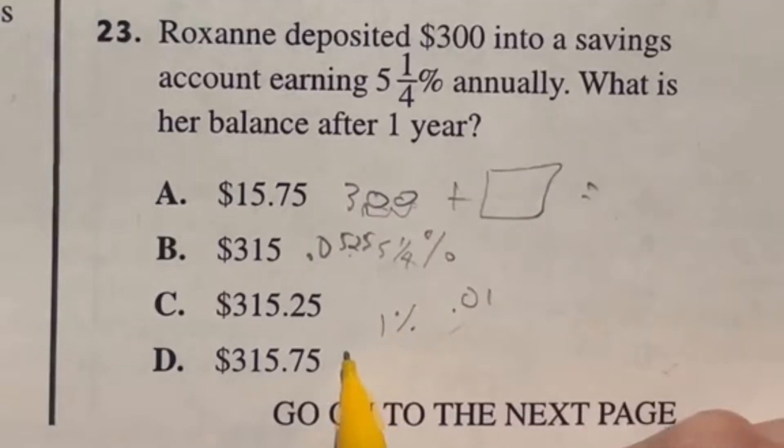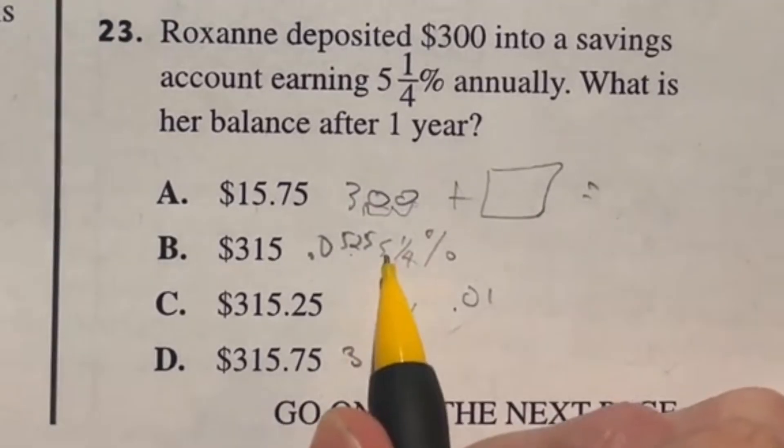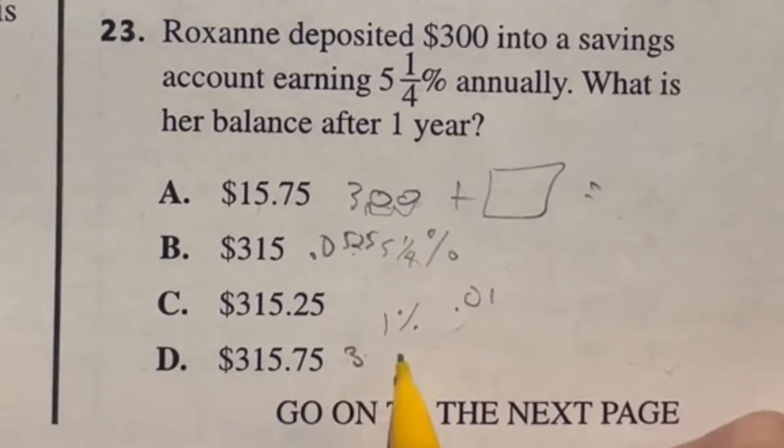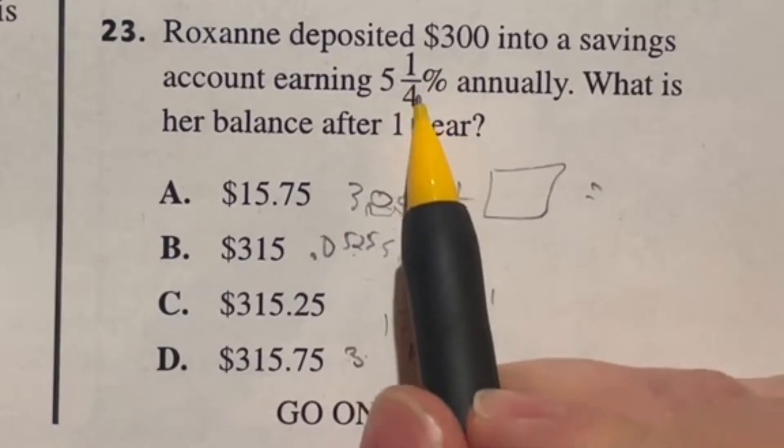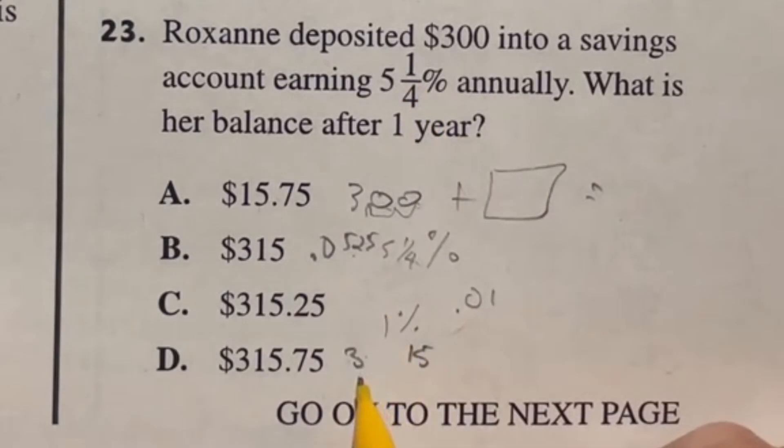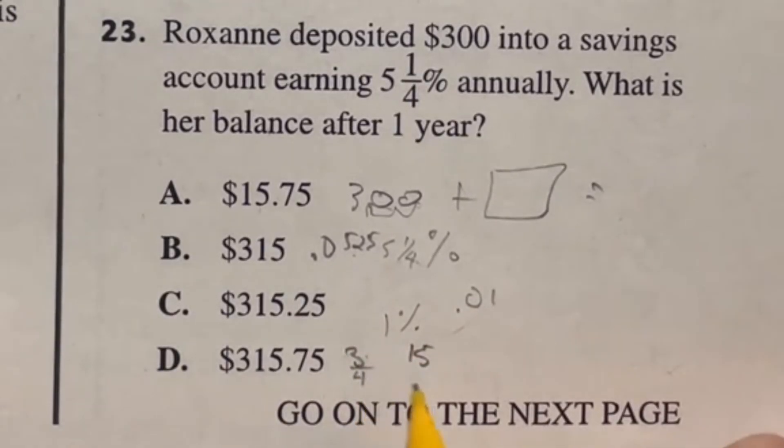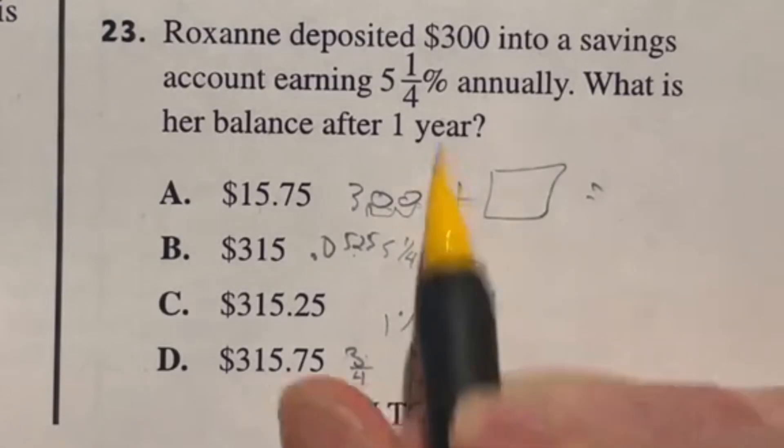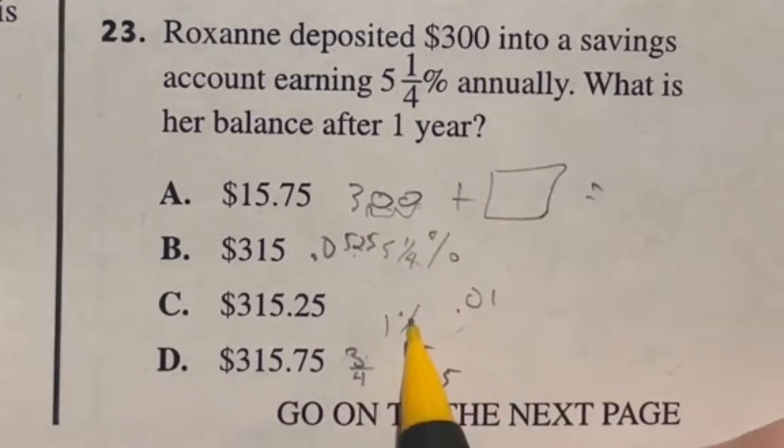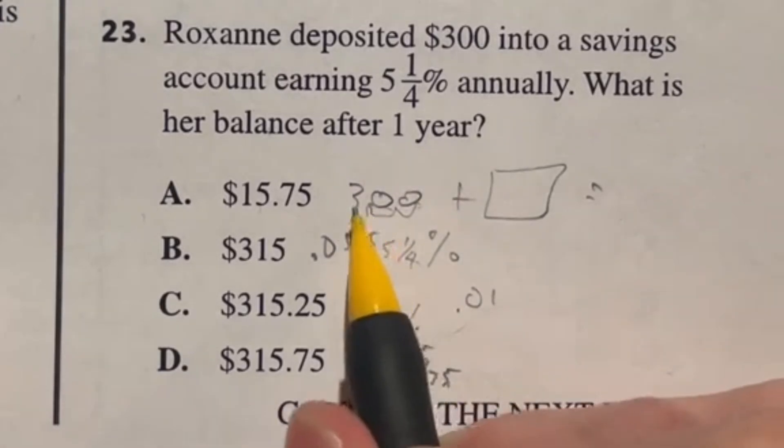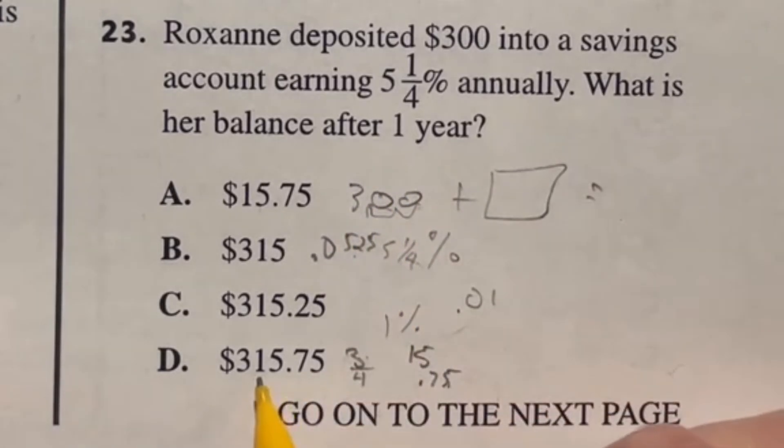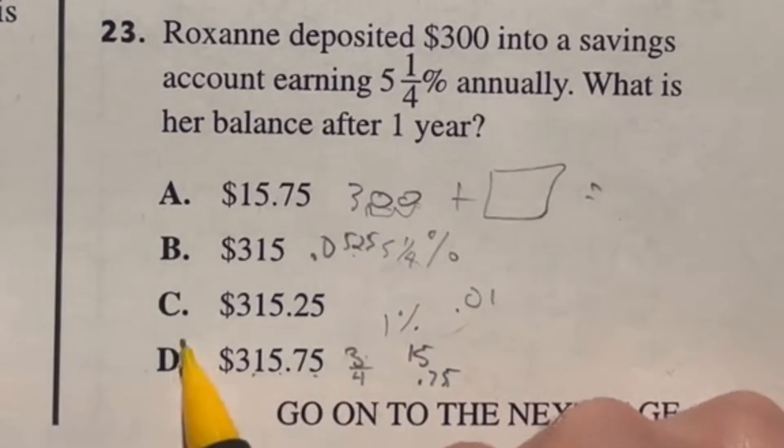One percent moving it over twice is going to be three. So if I have five percent, that would be three times five, so it'd be $15. We also have that one fourth. One fourth would be three over four, which is the same thing as 0.75. So one fourth, which would be one fourth of that three is 75 cents. So we have $15, we have 75 cents, we're adding that to the 300, which is going to give me $315.75. So our answer here is D.